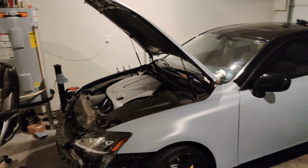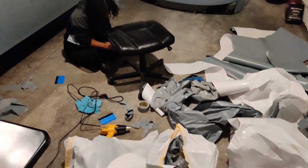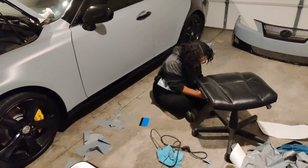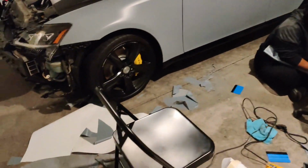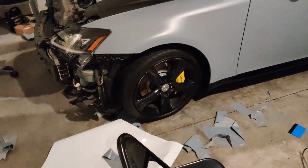Alright y'all, this is what it's looking like so far, as you can see. First off, shout out to this person right here, cause she been helping with this all day, all yesterday. I can't do this by myself, and she's been helping me. That's my fiance. But do not do this unless you got like a week.